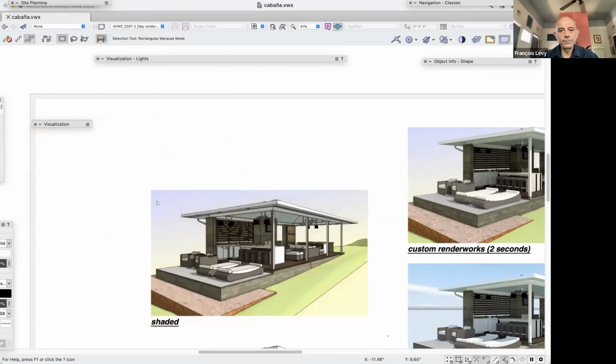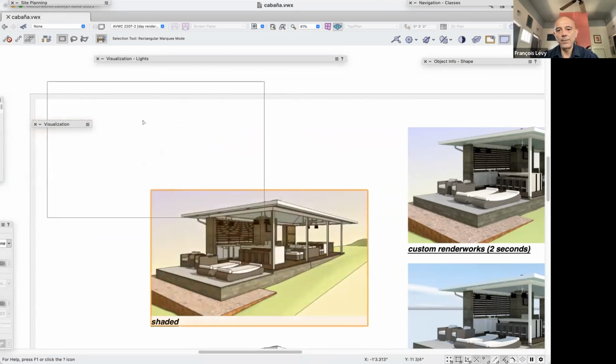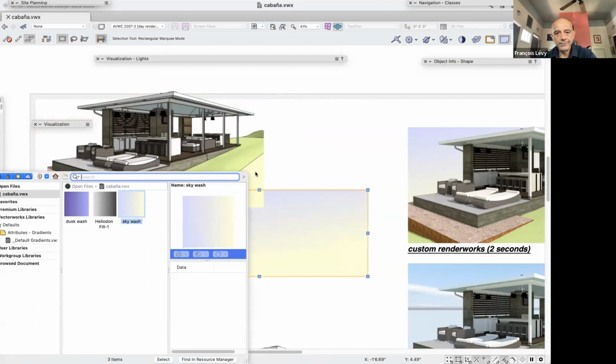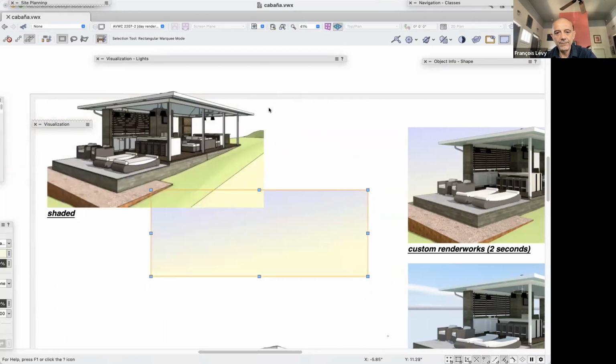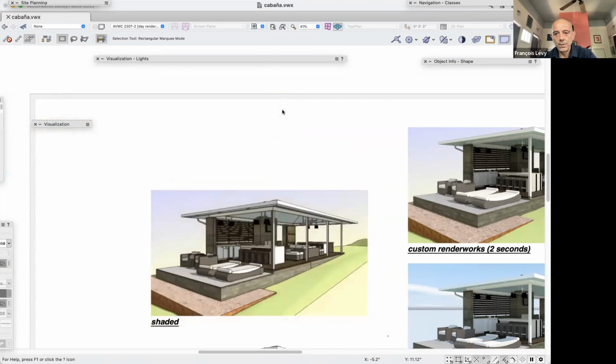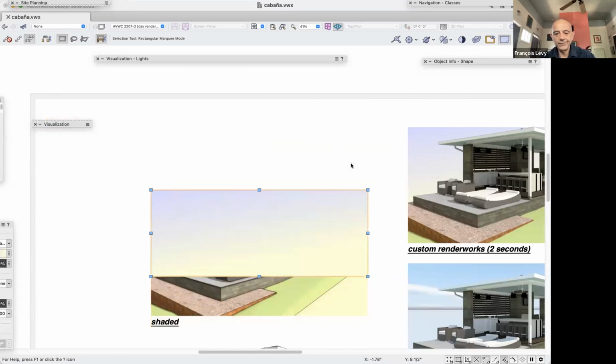So my workaround for that, if I want a background, is I just create a rectangle or polygon and give it a gradient, right? And just go ahead and stick that on the viewport and then send it to back so that it's obscured if I bring it to front.